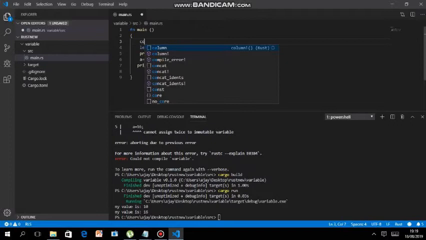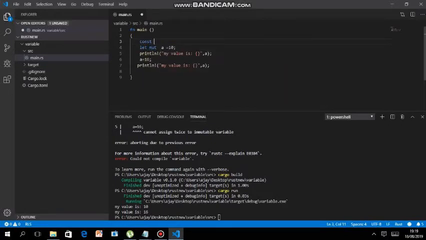We have a keyword const. This is the keyword to declare and initialize a constant variable. Suppose my name of constant is x. Okay, I've assigned the value 1000 to x.